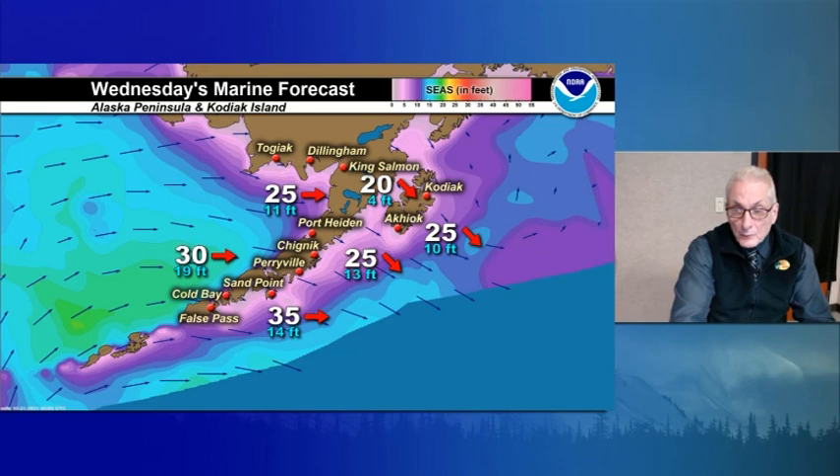Kodiak Island for Wednesday: northwest winds 20 to 25 knots. 30 to 35-knot westerlies for the Alaska Peninsula. Small craft advisories for Bristol Bay, west winds of 25 knots. Big increase in winds on Thursday as that storm comes in from the west — storm warnings for the Alaska Peninsula, south-southwest 50 knots, seas around 30 feet. Full gales for Bristol Bay, southeast at 45 knots, seas building to 11 feet. And 40-knot winds from Castle Cape to Sitkanak.